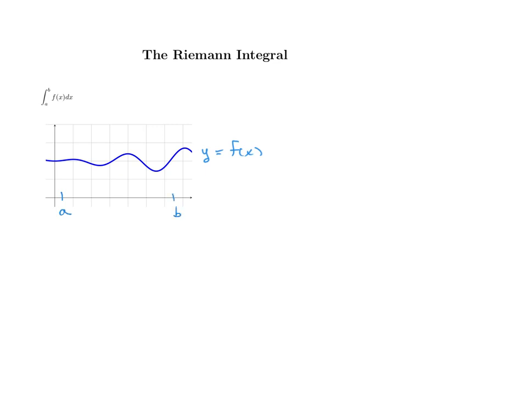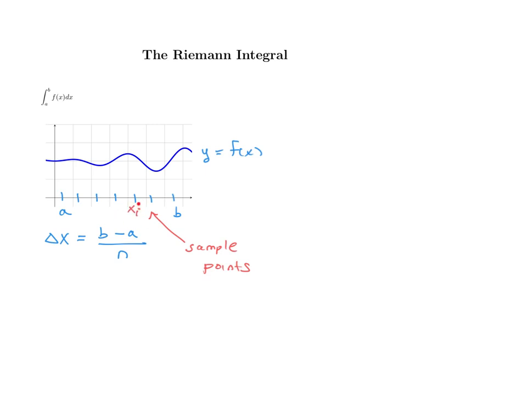We take this region and we divide it into n equal pieces, and we call that delta x, the length of the interval divided by the number of rectangles that we're using. So this will split the interval up into a bunch of pieces, and we call these locations, these x values here, we call these sample points. So we could call this x value x1, x2, x3, and so on. Eventually you get to what we could call the ith term, so we could call this x sub i.